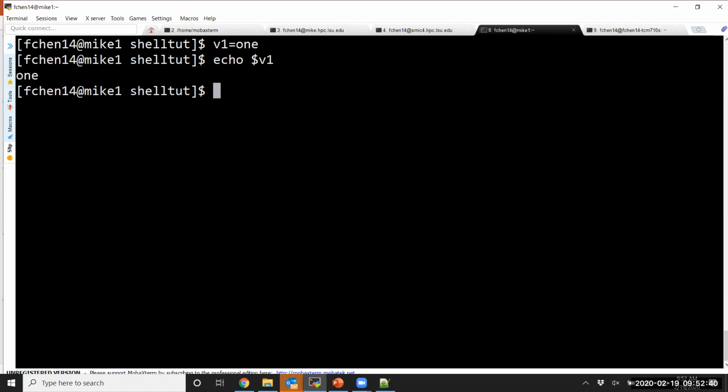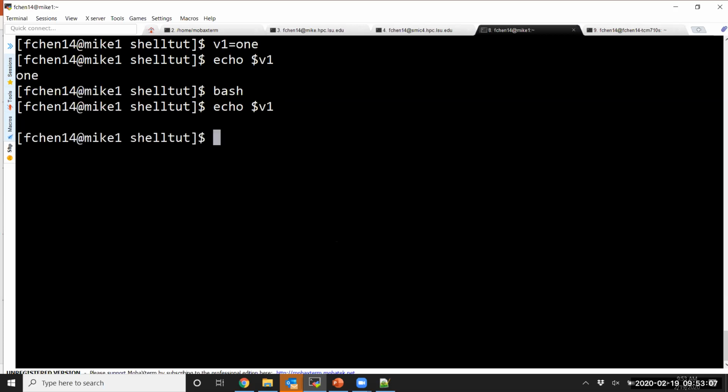Now I enter a subshell using bash. I started a bash process under the current shell. If I do echo $v1, what will be the output? 1 or nothing?